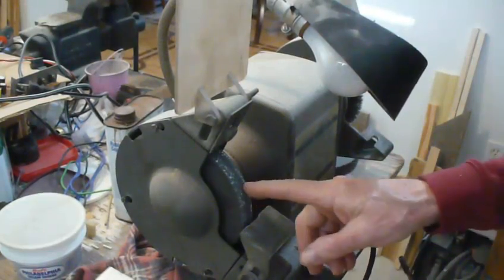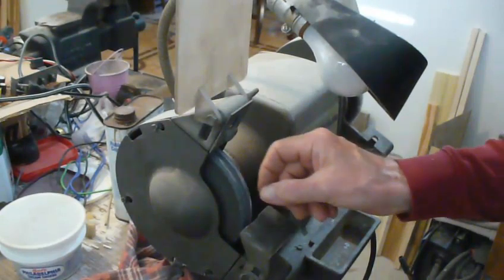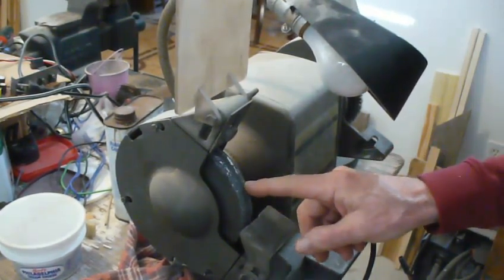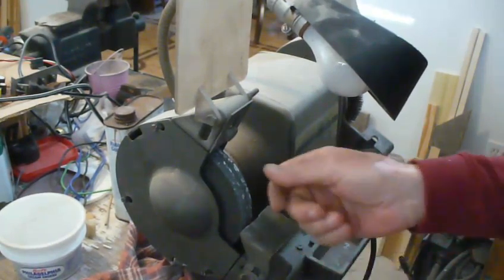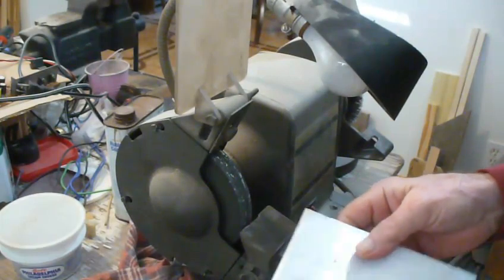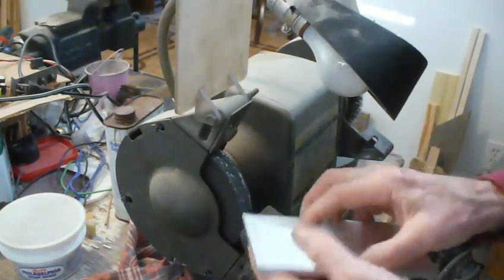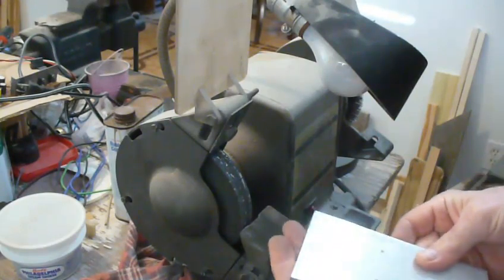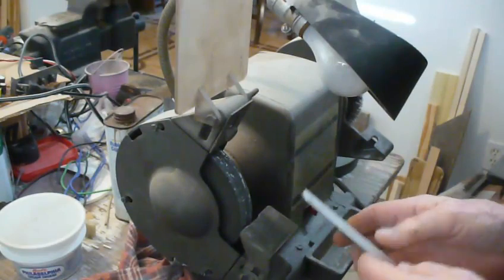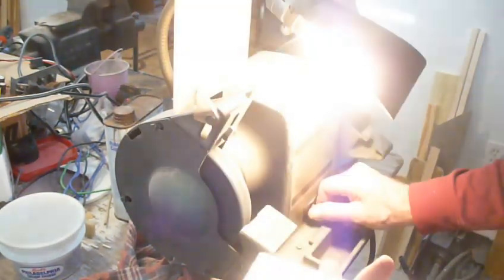You can grind aluminum. The problem is that it'll load up your grinding wheel, and then before you can use it again, you'll have to dress it, which is not a big deal, except that every time you dress your grinding wheel, you break it down a little bit. In the meantime, I wanted a smooth front on this piece of aluminum plate. We're going to go ahead and use this aluminum plate as, I guess, a temporary fix. I've already ground it up a little bit.